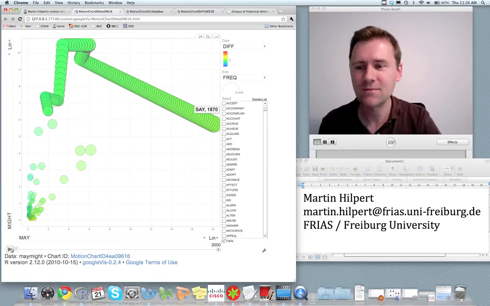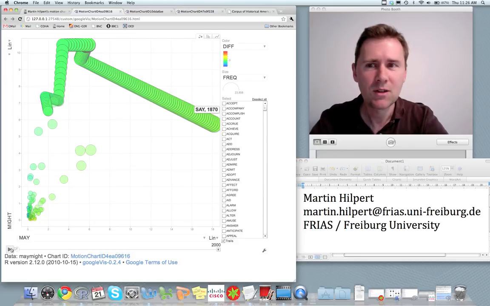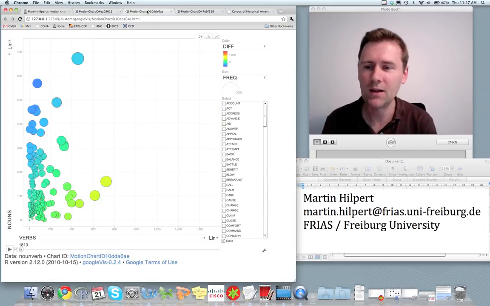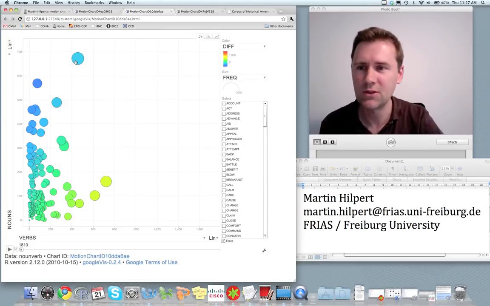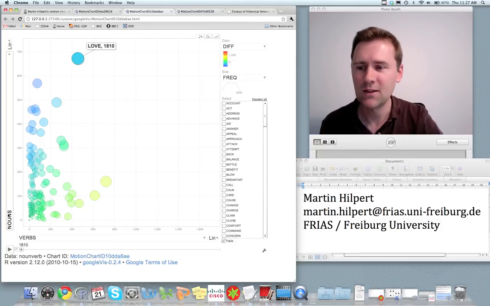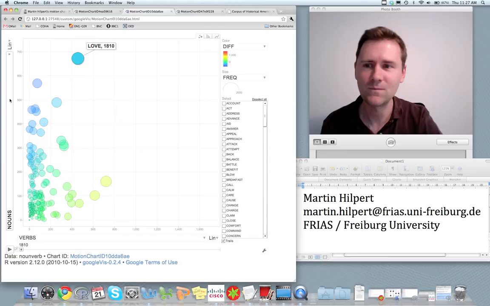All right, so you can display collocational preferences, but you can also do all other kinds of things with these motion charts. Let me show you one other thing. Here, I plotted a number of linguistic elements that can be used as either verbs or nouns in the English language. So love can be a noun, it can also be a verb. We see here that it's mostly used nominally, not so much verbally, although people love each other, right? But they're talking about love more than loving.